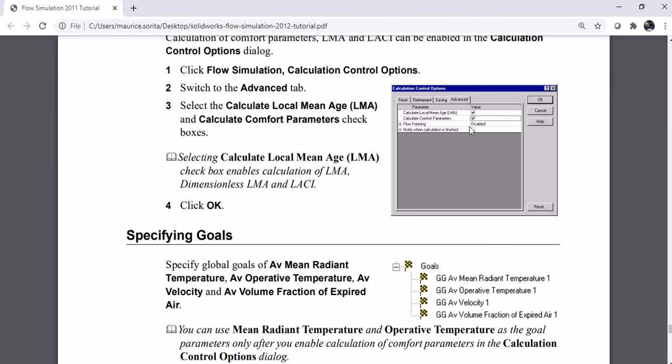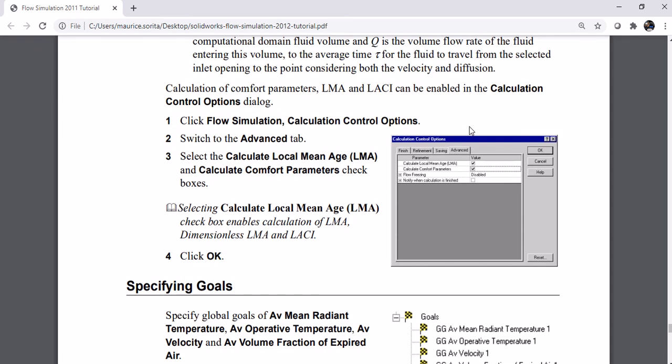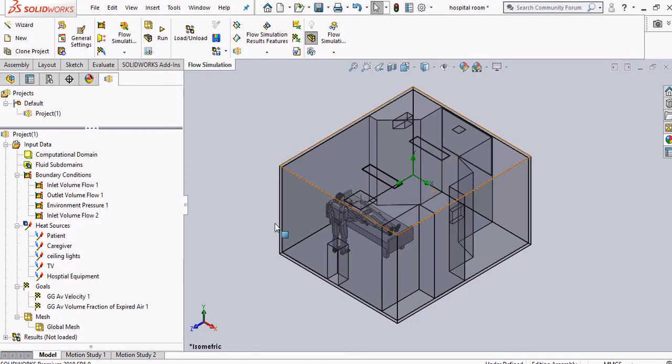It's maybe since I am using an updated SolidWorks version. So just for the matter of doing the simulations and illustrating, let's move forward.